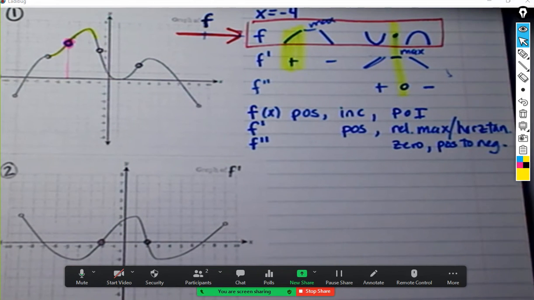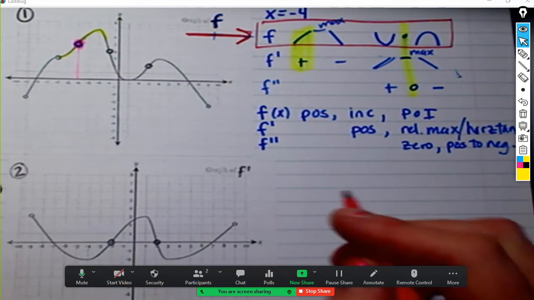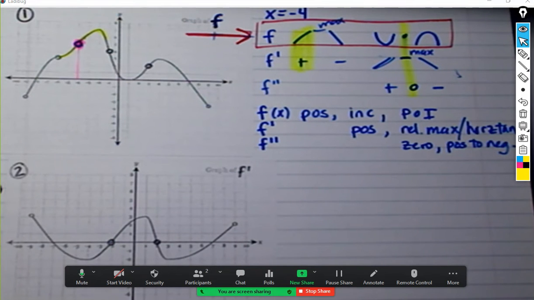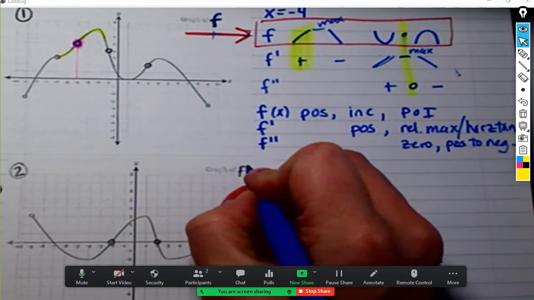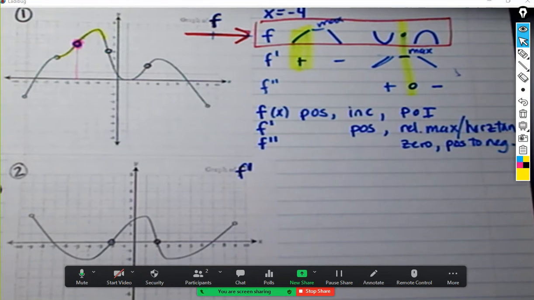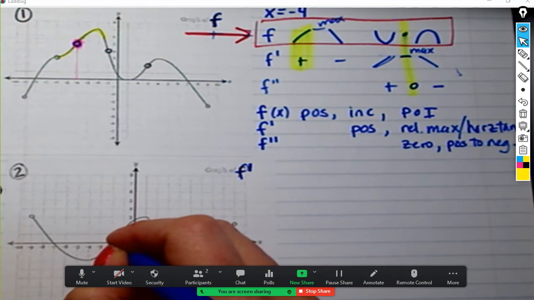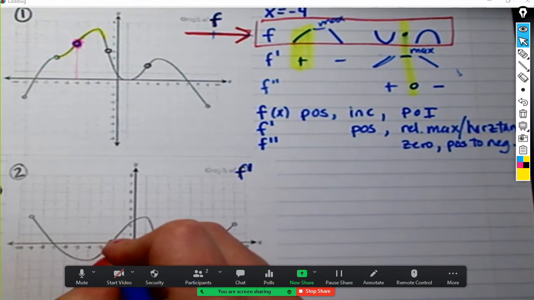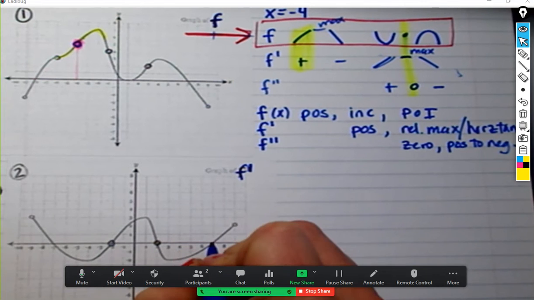Now we're going to do one example with the number 2 graph. And notice that this is the f prime graph. So that little red arrow, we're going to come in on the 2nd row this time and look at what we have. All right, so let's pick a good spot. We're going to do this twice on this graph because it can get a little bit tricky. So let's pick this spot. I want to pick this spot.